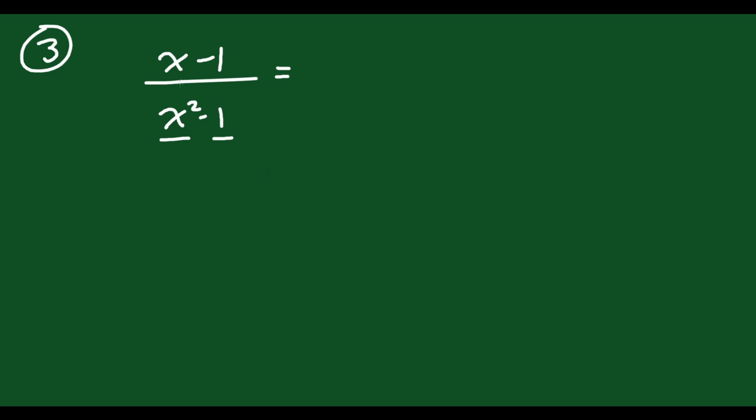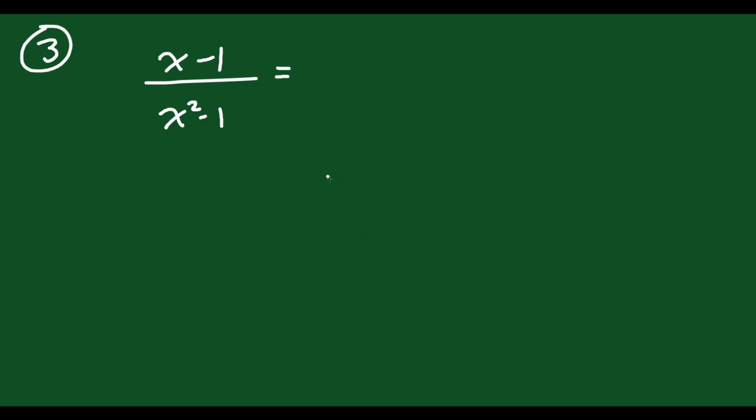Let's do another one. Let's say you have x minus 1 divided by x squared minus 1. Well, here it doesn't look like anything cancels right away, right? Like you can't cancel this 1 and 1 because we're subtracting, right? You have x squared minus 1. These are two individual terms, right? Same with the top. If you want to cancel something, you have to cancel it from all the terms. So you can only cancel things out if they're being multiplied, right? Typically. So what do we do?